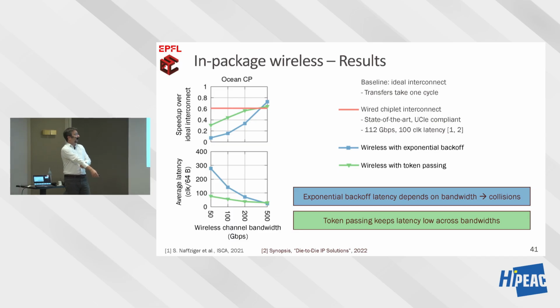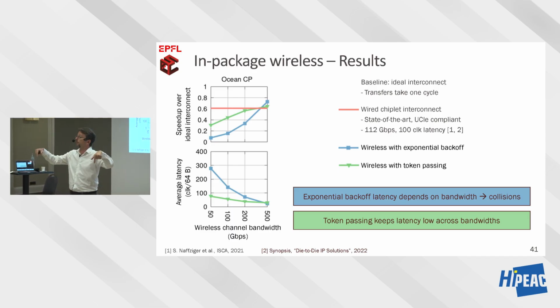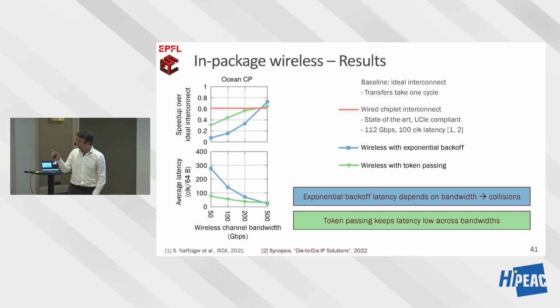So, as a baseline, we modeled a UCI interconnect which is pretty fast, but also has kind of a high latency. And why is that? Because if you have to communicate in between chiplets, you have to go from one chiplet through the silicon of the chiplet, through the microbump, in the interposer, and then back up onto the other chiplet. This link is, of course, buffered internally, but it has quite a big capacitance. So it takes quite a lot of time to communicate, even with respect to using a wireless communication.